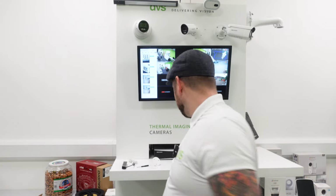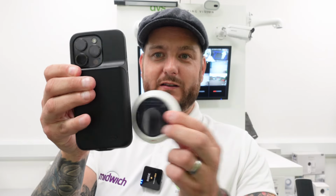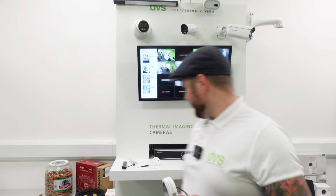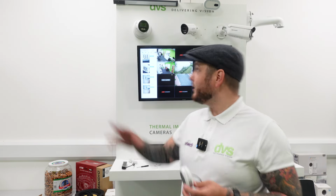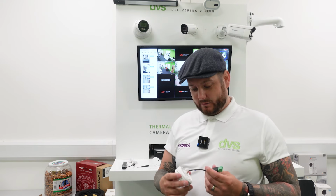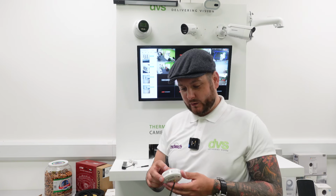It is very small. If I use my iPhone as a reference, my iPhone 15, you can see how small this thing actually is. Very, very small. So very quick to fit. So I'm going to put the screw in that back plate now, screw it up to our mounting box here, our pod, and then we're going to add it to the Wi-Fi and see what sort of results we get with it. So stay tuned while I quickly fit this.